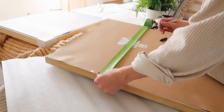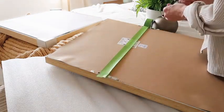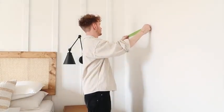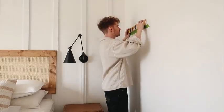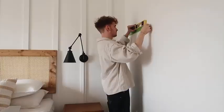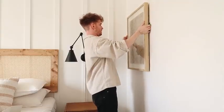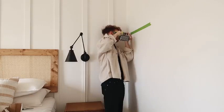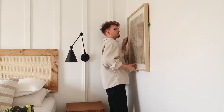A little tip for you guys that I actually learned from TikTok: when you have to hang up artwork that has 2 different holes on it, which is my least favorite kind, what you're gonna do is apply some painter's tape across the backside and mark where the 2 holes are gonna need to be drilled. Then you can transfer that painter's tape over to your wall so you have the spacing, and use a level to ensure it's nice and level. Screw directly through that tape, and then you're able to hang up your artwork nice and cleanly, and you can repeat the process for your next picture or however many you're going to be adding.